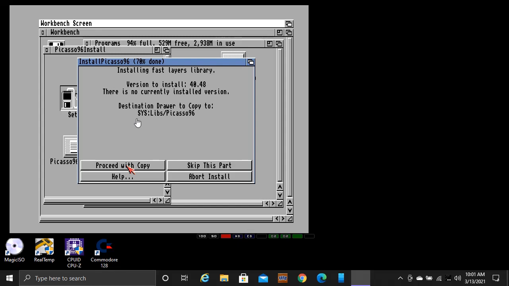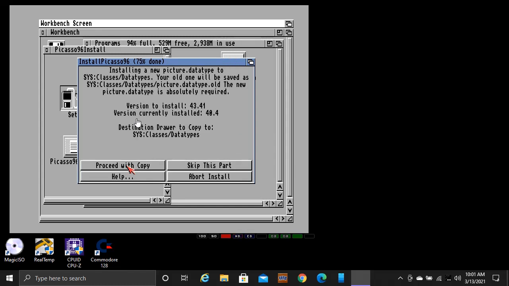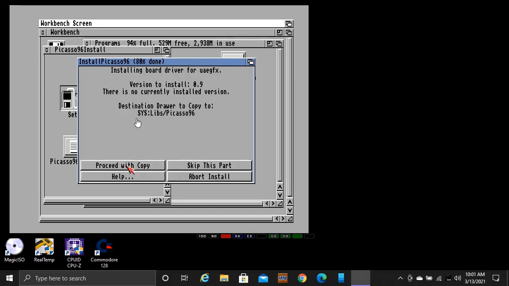Install fast layers library. Yes. Installing cross-platform emulation library. Yes. Installing the new picture.database data type. Yes. Installing board driver for UAE graphics.